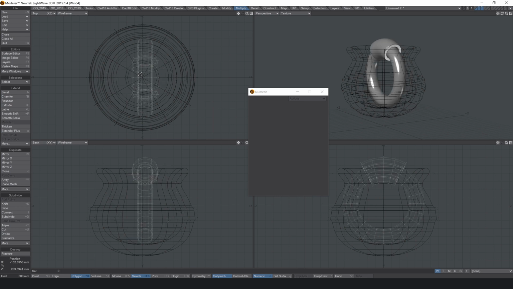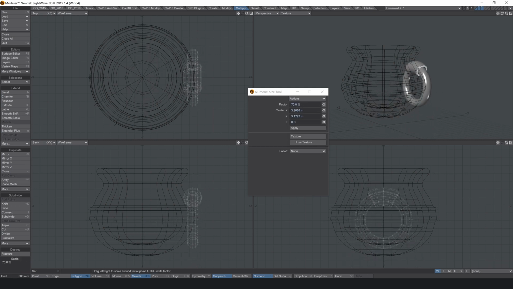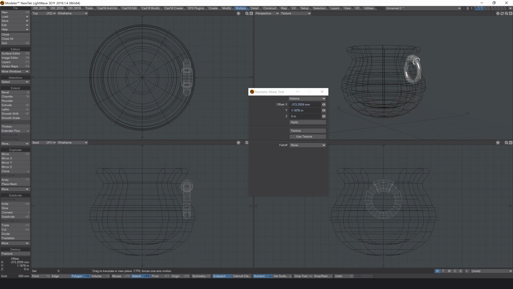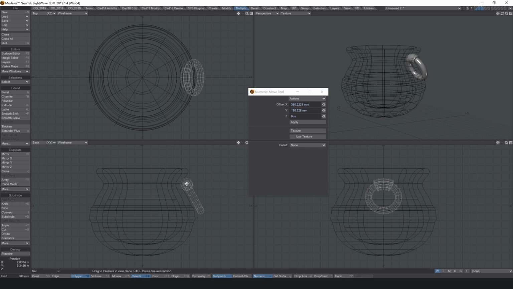Hit R to rotate. Just make sure that's centered. I'm just going to pop this in position now. Yeah, keep it quite large because it's kind of a cartoony look to this thing. Just have the handle resting on that lip there.